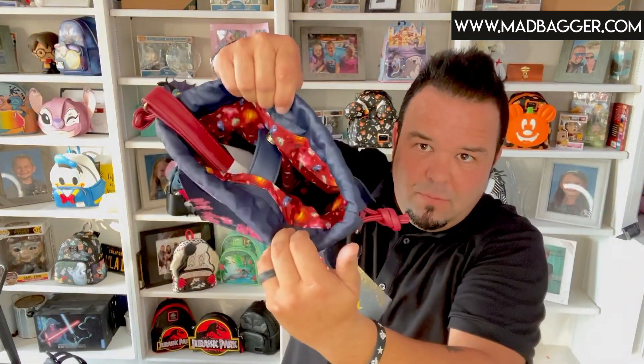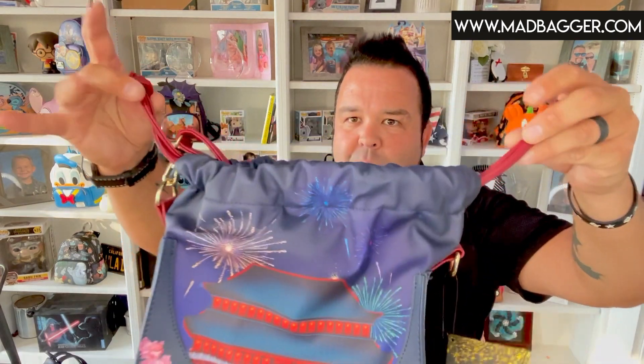This bag does have a cinch — you open it up and then you've got the little cinch where you just pull it closed, giving it that cinch look. It's a cinch closure and a magnetic snap closure. Here is the crossbody strap — a nice contrasting dark red color with gold hardware and clasps. This bag doesn't have a handle, so it pretty much is gonna be a crossbody bag and you're gonna have to use the crossbody strap. You could remove the strap, but I probably wouldn't since there's no handle.